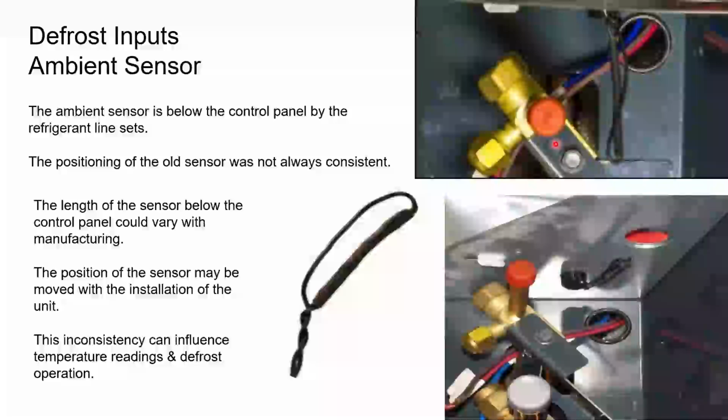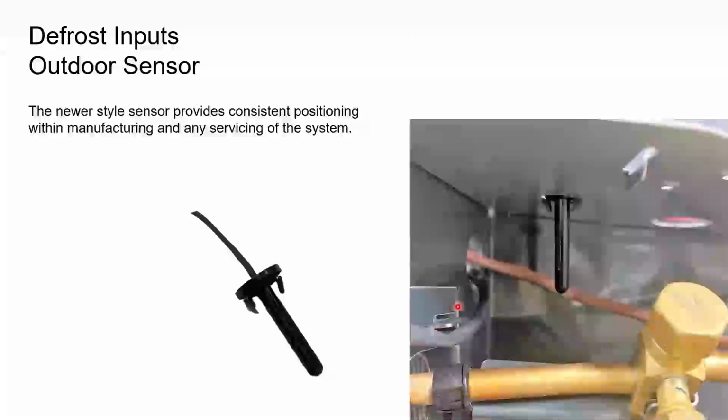In order to be better at defrost and do a better job for our customers, we actually switched a few years ago to this style of defrost sensor. It's a little heavier, it takes a little more to adjust its temperature, and it isn't as affected by the piping as much. And it gave us a whole bunch of consistency at the factory production level so that every system was coming out with the exact same sensor positioning. So we're able to manage that better.